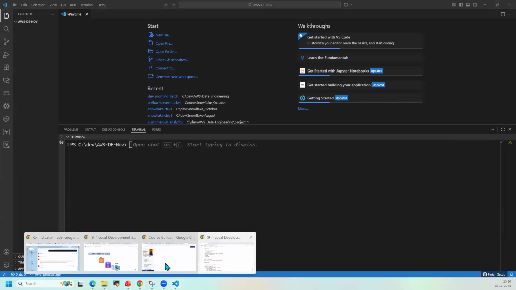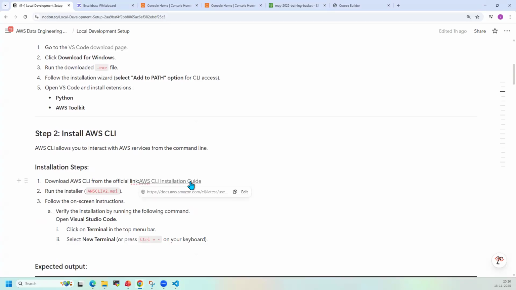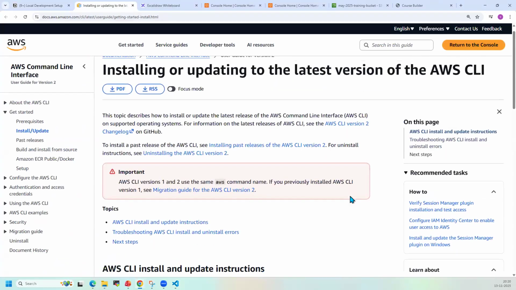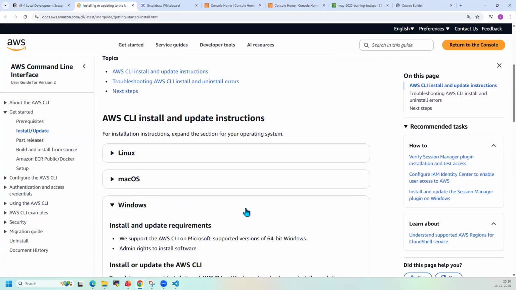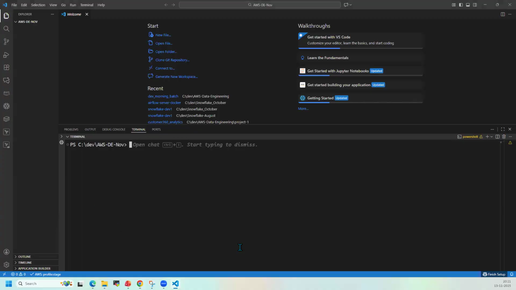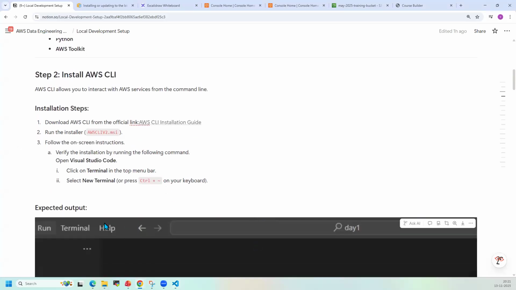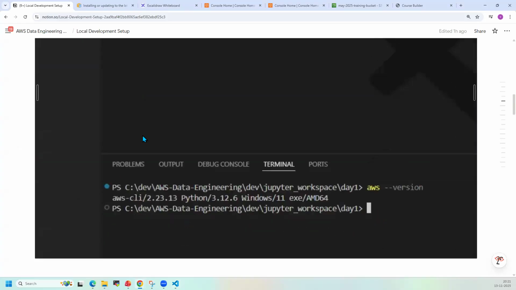Okay, so installation is you are going to download one by one. So for example, AWS CLI, you have the URL here. You click on the URL, you will download the exe. So you have the exe here. So you will download this exe. After installation, you can come here and type AWS version. So if installation is successful, it will show the AWS CLI version. So in your system, you should install the AWS CLI. So you can see the expected output. In the expected output, you should get this.